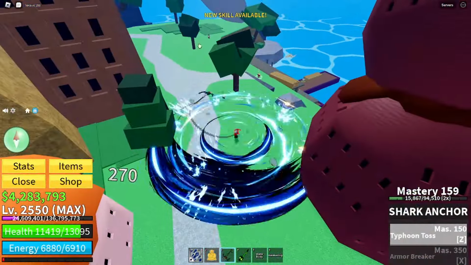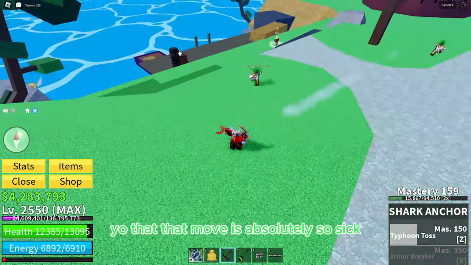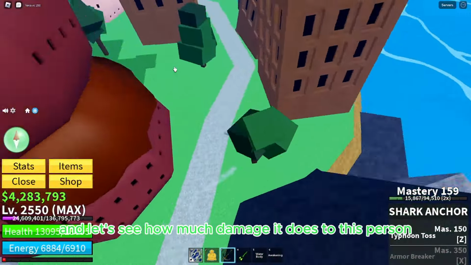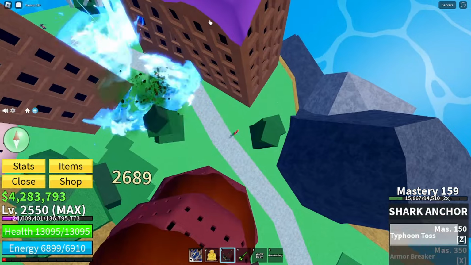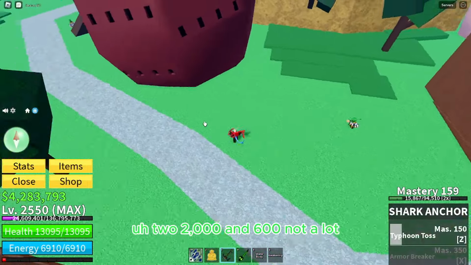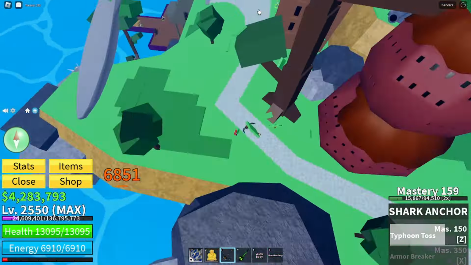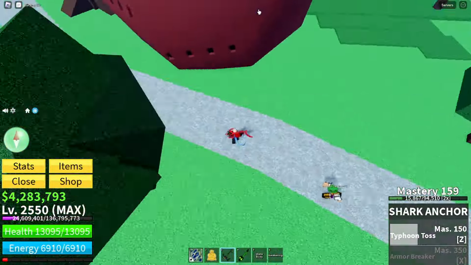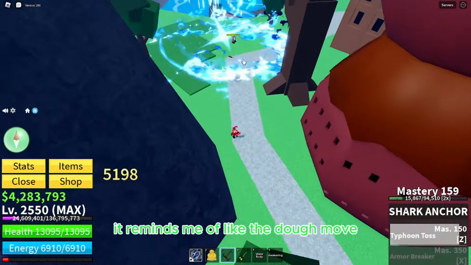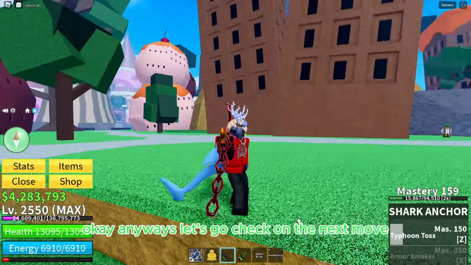Typhoon Toss. Oh, what's that move? Yo, that move is absolutely so sick. I love this move. And let's see how much damage it does to this person. Two thousand six hundred. Not a lot of damage, but that's because I'm split stat. Let's get these guys and then let's use it. It reminds me of the Doe move. It's pretty cool.